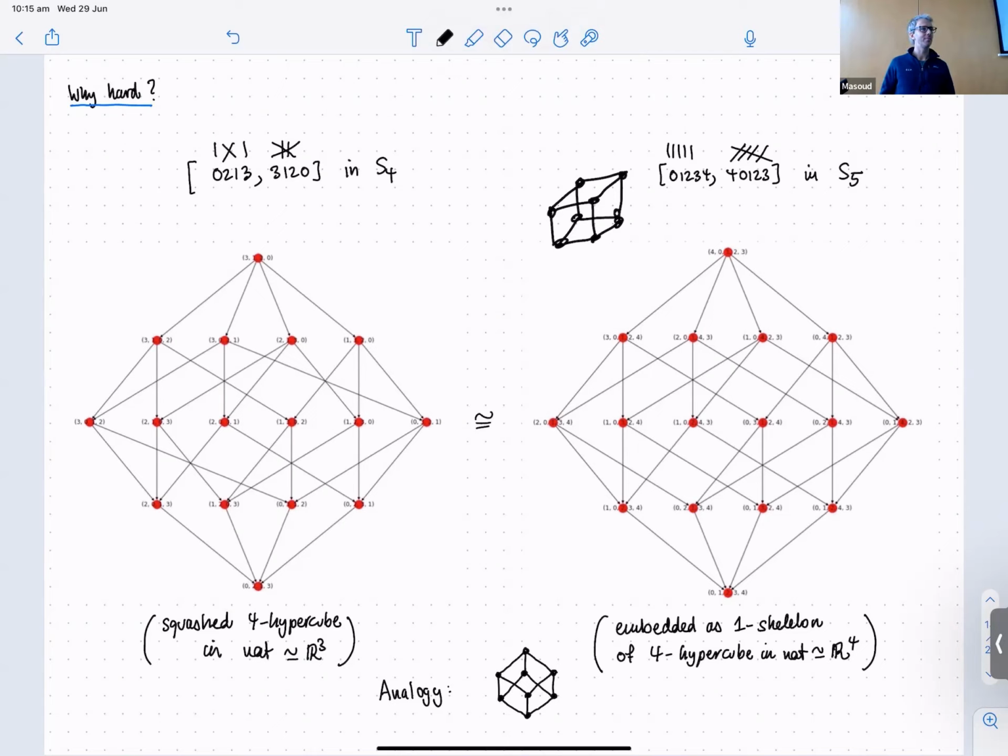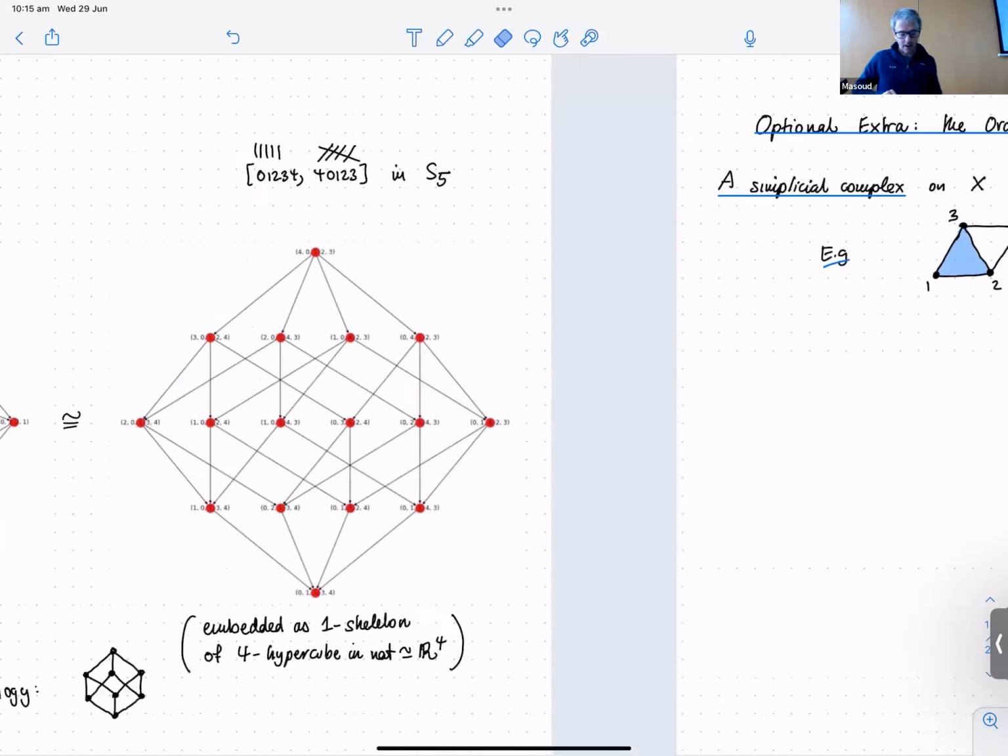This kind of thing happens all the time, that you have some very beautiful object and it looks like it should sit in dimension 12 and it's sitting in dimension 9 or something by some horrible squashing procedure. Somehow you have to work out how to unsquash it, free it, and then prove the conjecture. I already wrote my analogy down at the bottom. Okay, so that's why I think this conjecture is both hard and fascinating.